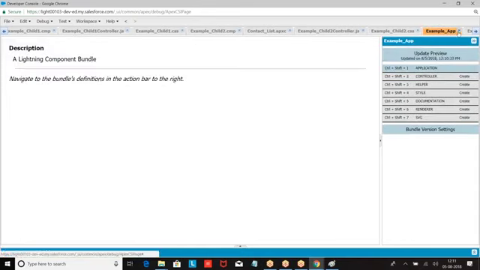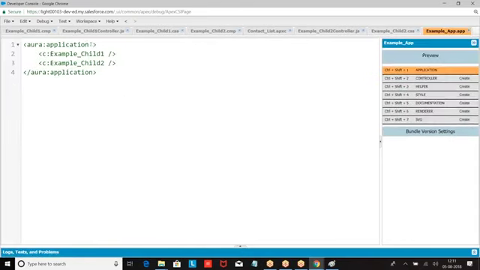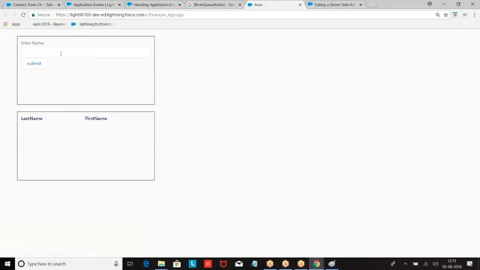I'm going to go to application, apply, extends. Have a preview. This is the structure that I received.